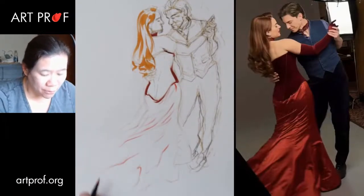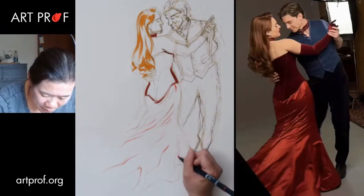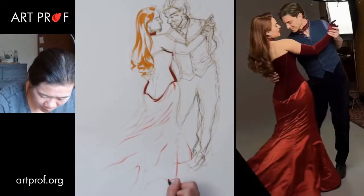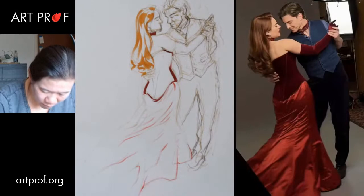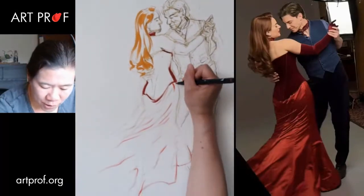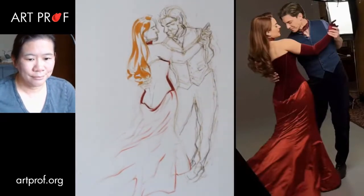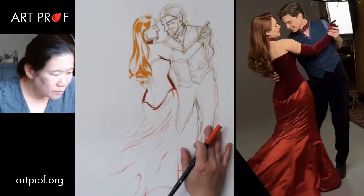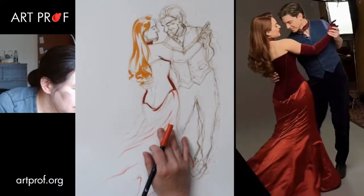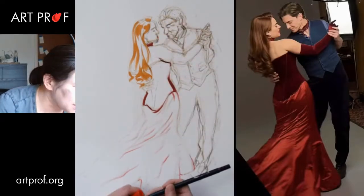And this part I'm going to make super flowy, but down here I'm going to articulate these folds. Down here I'm going to make those more crisp. Okay, so that feels a little bit more solid than what I had before. Maybe a little touch just to indicate some of the red in the makeup.